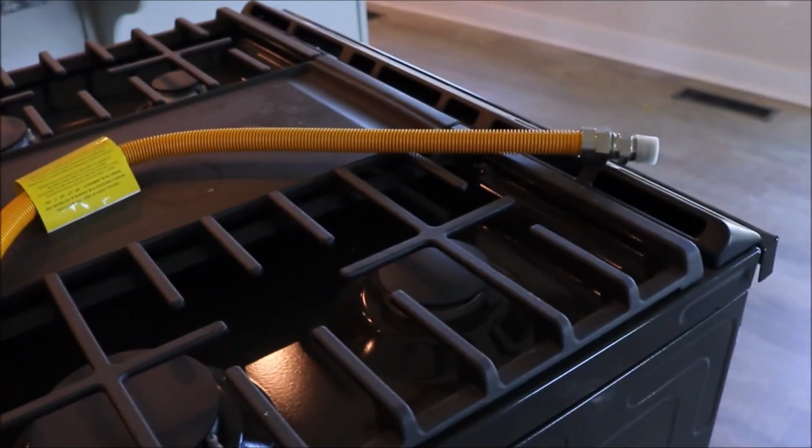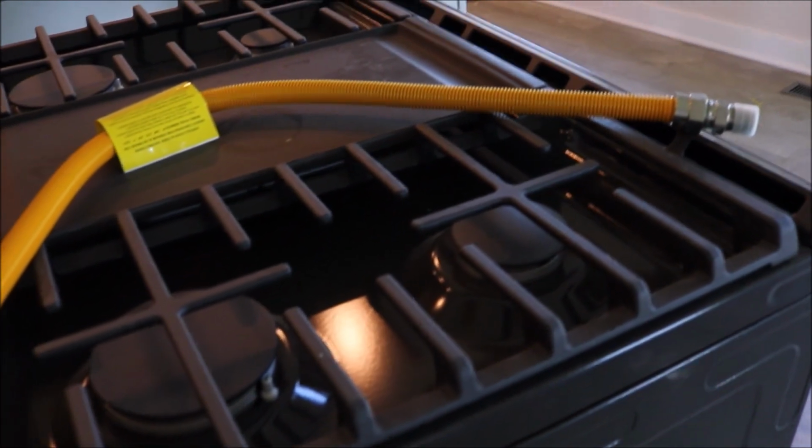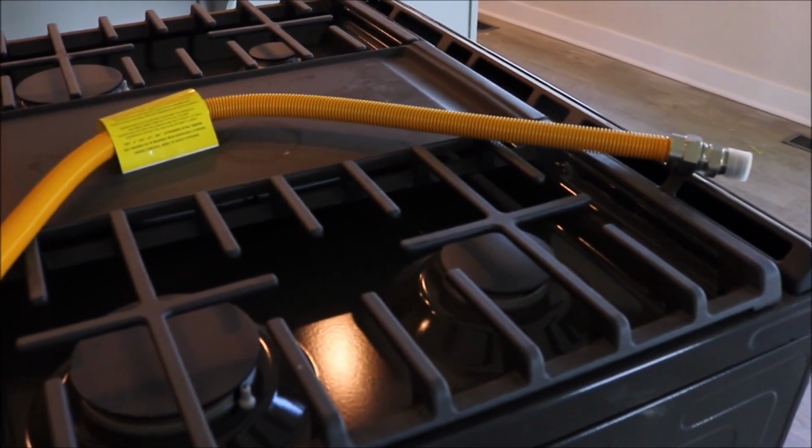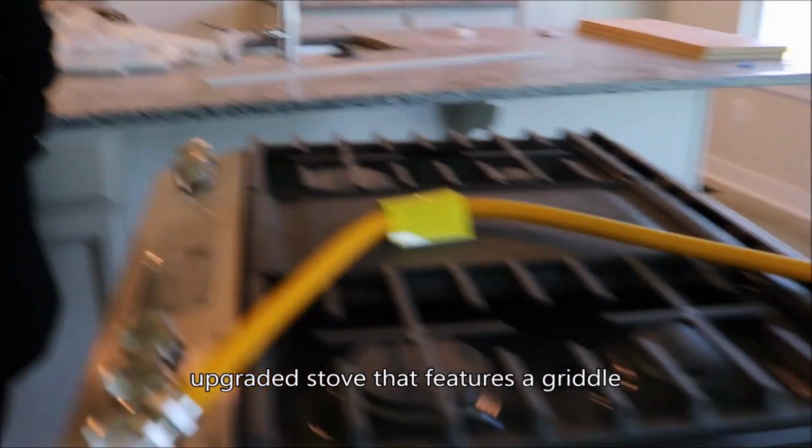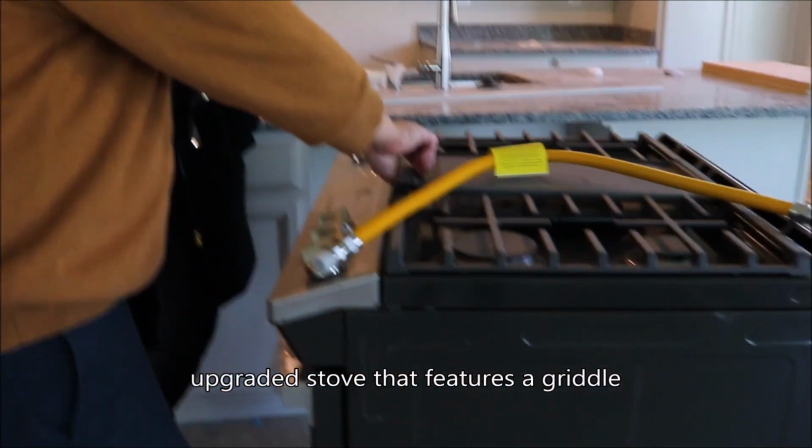So this is the upgraded one. You can do this one separately by itself. You don't have to do the whole oven upgrade. You can do this one for $1,000 and just the griddle. The griddle for the eggs, pancakes in the morning, steaks. Yeah. And I have the one with the grill. But usually it's some interchangeable. You can buy that interchangeable one thing, or you can do like different steaks and stuff. Okay. Let me get the feel for this again.